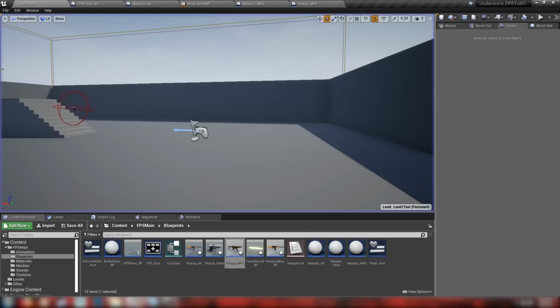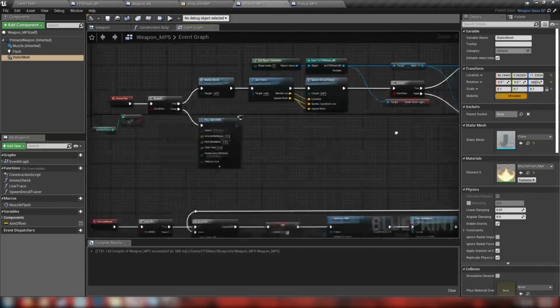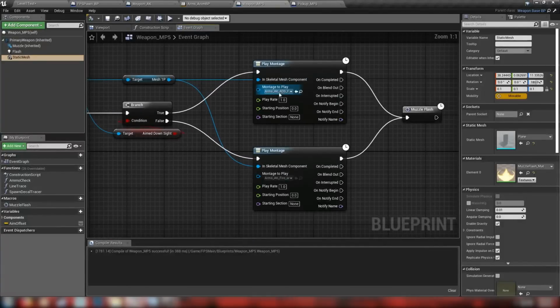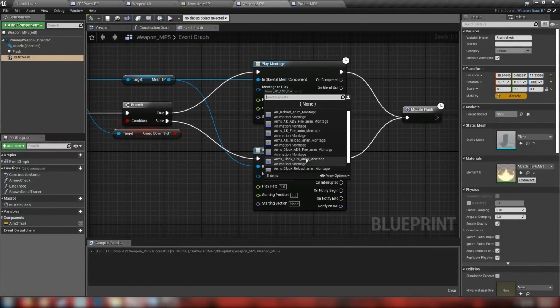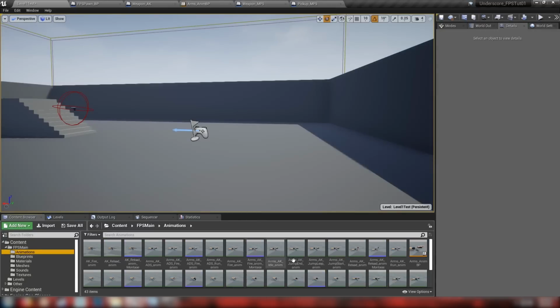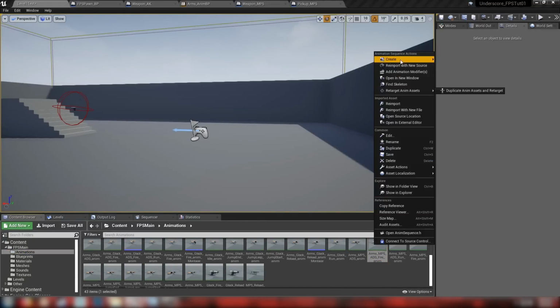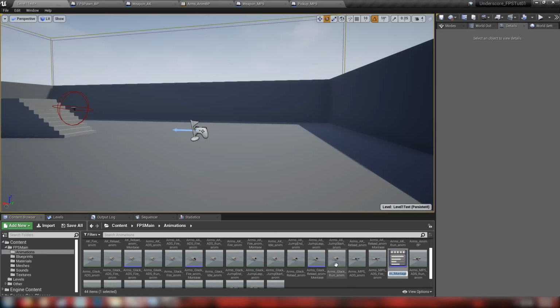There's our MP5. We pick it up, and we're holding onto it just nicely. Okay, so it's still playing the wrong animation, the AK animation. So we head back to our weapon here. So here's our fire event. We'll make sure that we play our arms, AK. We'll need an animation montage for our MP5. So we'll cruise on over here. Where's our arms? ADS fire animation. Let's just create ourselves a new animation montage for that one.